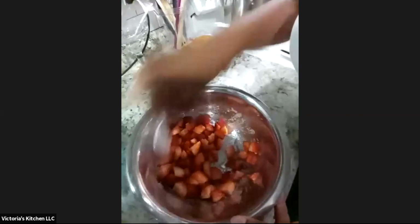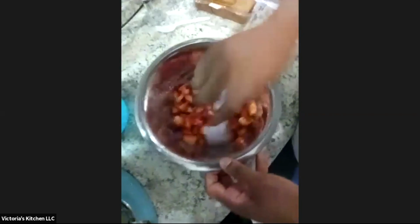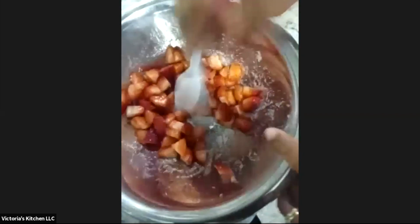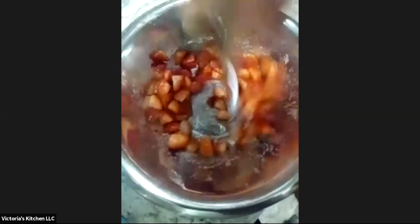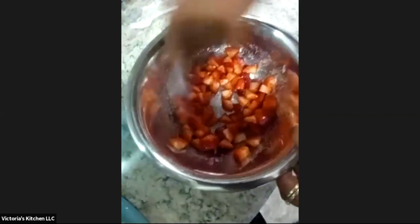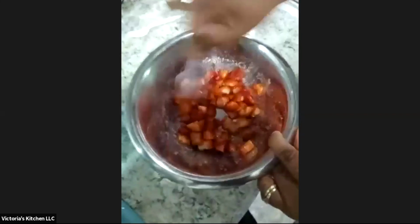You can let this sit for a little while, or you can have the choice to let them continue to mix it up, okay? So I'm gonna mix it just for a little bit longer, and then I'm gonna set it aside. And if you can come closer, you can actually see that they're getting shiny. So that means that the juices are starting to come out. They'll start to have a gloss and a shimmer and a little shine, and you'll start noticing that the scientific experiment of the organic sugar mixing with the natural sugars and the water that's inside of it are actually starting to extract. They're starting to come out.